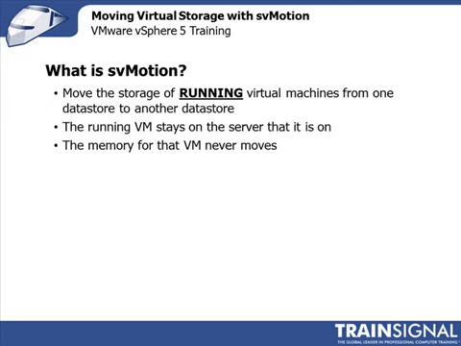Now, new in vSphere 5, there is a new storage distributed resource scheduler that actually takes advantage of what storage vMotion can do. And just like the distributed resource scheduler, it looks at the resources that are needed by virtual machines. And if a particular data store is experiencing high latency, it'll use storage vMotion to migrate the storage of that virtual machine to another data store that has lower latency. Now, I won't be going into Storage Distributed Resource Scheduler, SDRS, in this lesson because we've got a whole separate lesson that goes into how to use Storage Distributed Resource Scheduling with vSphere 5. This lesson is going to focus just on Storage vMotion.